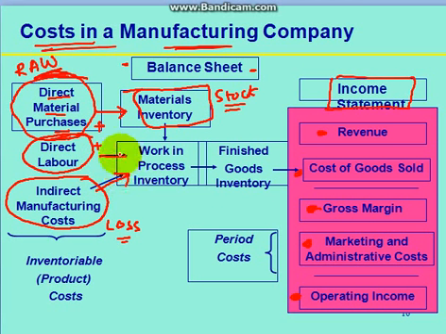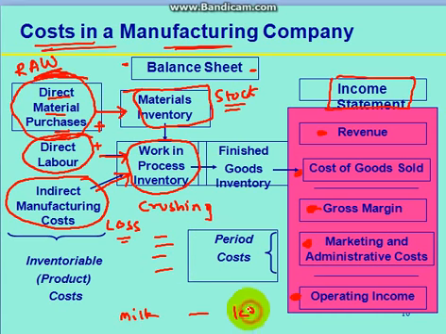So the work in process inventory is to be done. Work in process inventory means, now you have brought the sugar cane in, now you are crushing that sugar cane, right? When you are crushing that sugar cane, you will get different kinds of products in between. From the milk, if you want to prepare ice cream, then there are different stages. You will get curd, you will get some different stages in between, and then only the ice cream is going to get produced. So ice cream is nothing but the final good produced.